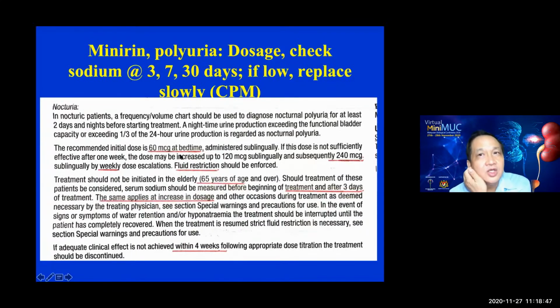But of course, we have a lot of Minirin in the Ministry of Health, a lot of Minirin in Malaysia because we use it for nocturnal enuresis in children. But that is a high dosage, completely different dosage. Probably different formulation. So now they have a sublingual formulation for this purpose.